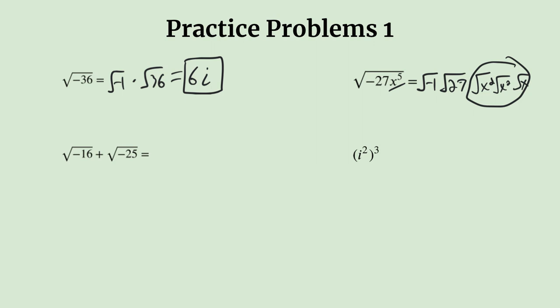So then we would have square root of 27 would be 9 times 3. Square root of 9 is 3. So we would have 3x squared. The 3 comes from here. Square root of 9 is 3. The x squared comes from this would be an x. This would be an x. And then we've got i, so 3x squared i, and then square root of 3x, because we have left over this 3 and this x.